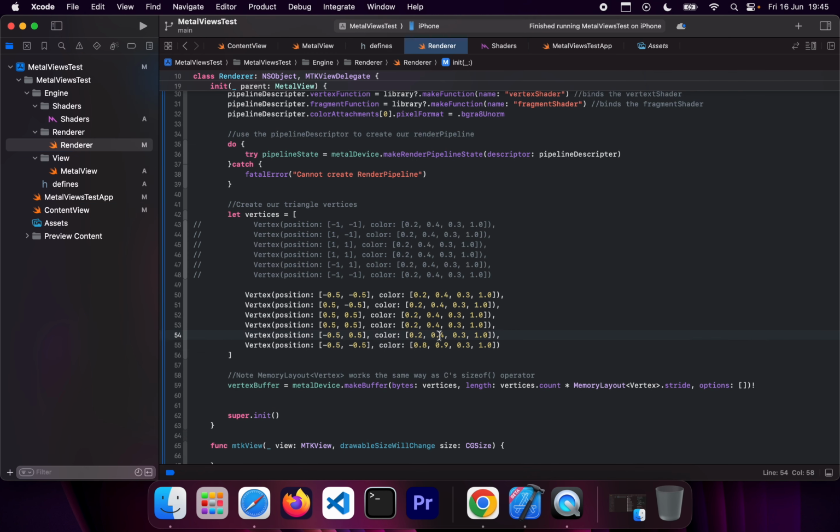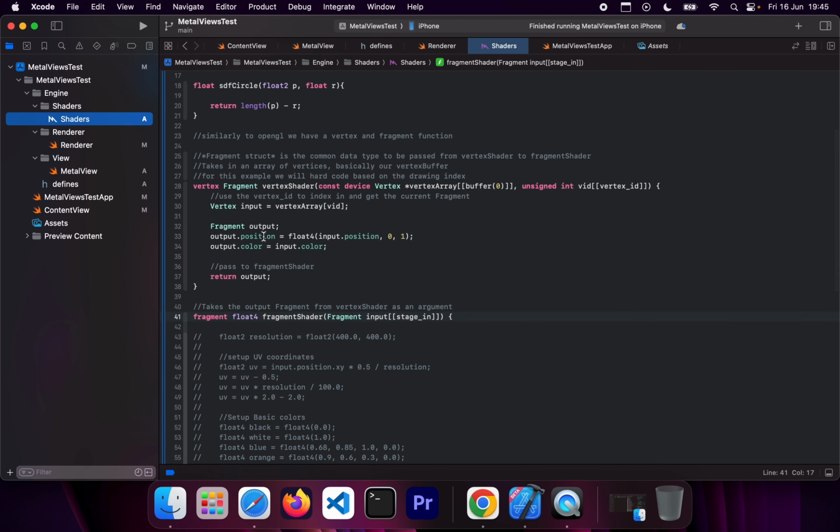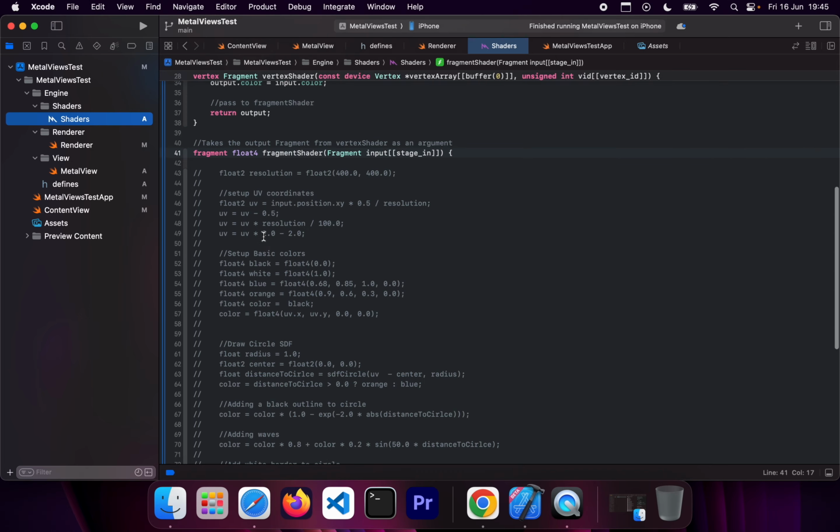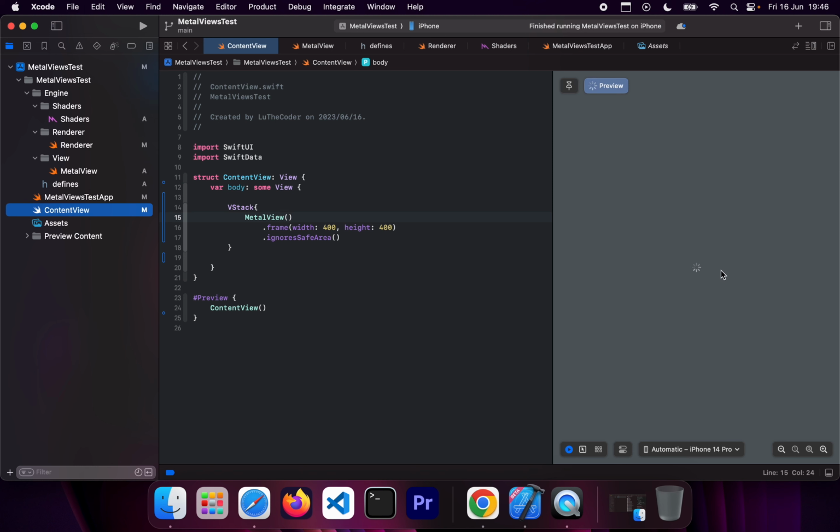All right, so back to the renderer. Let me undo what I just did and make everything the same color. Therefore, when I come back to our metal shader file, let's achieve the effect that this video is all about, now that we understand what our canvas is made up of and how it was achieved. First and foremost, if you're coming from ShaderToy, you'll know that we can get the UV, divide it by the resolution, and do awesome mathematics to get the origin of our UV.